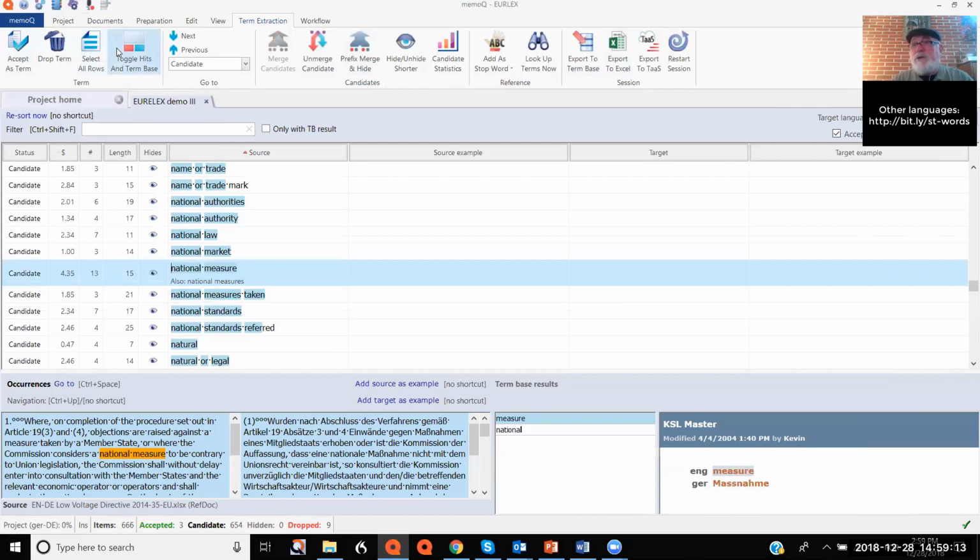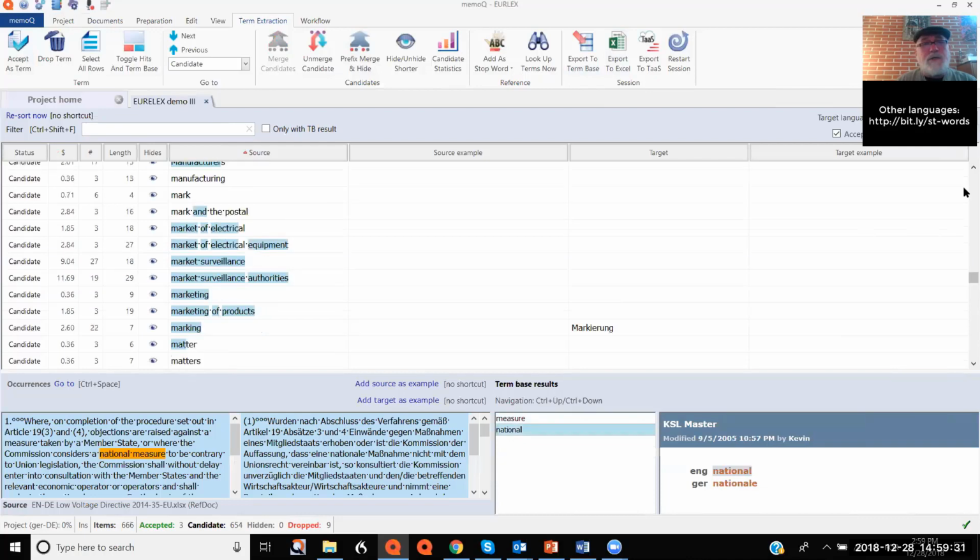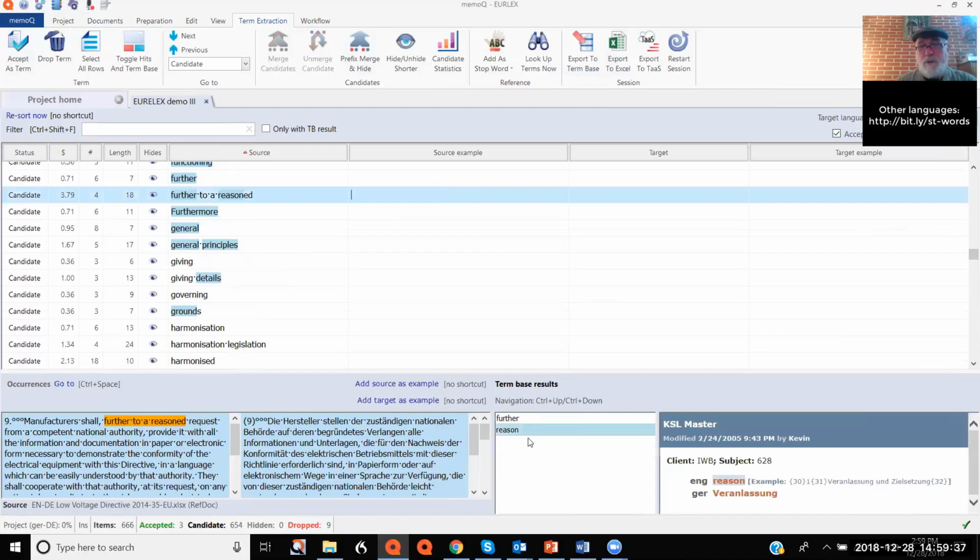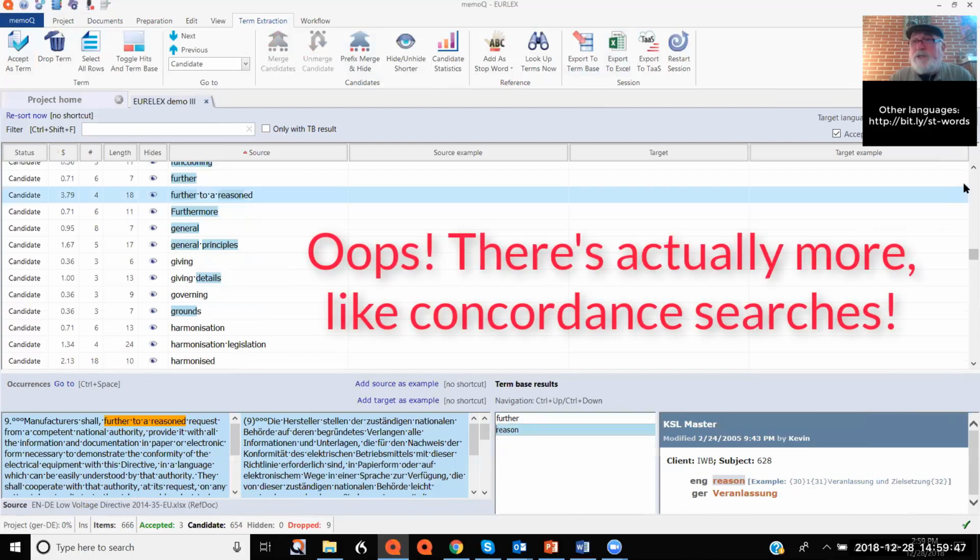There are, of course, other commands here, but which ones are relevant to you are really a matter of personal need. Down in the lower right-hand side, if you've got term hits, you can basically toggle through any of these and see what your attached term bases have to say about a particular term, and it shows you what term base it comes from and so forth, which may also be relevant to you. Anyway, so that's really all there is to term extraction work.